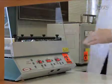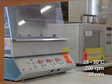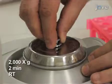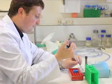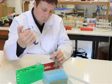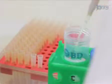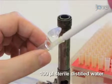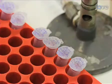Incubate the tubes at 28 to 30 degrees Celsius with orbital shaking for 30 minutes. After 30 minutes, pellet the cells by centrifugation and discard the supernatant. Wash the cells with 1 milliliter of sterile distilled water by resuspension, followed by centrifugation. Wash the cells two more times with sterile distilled water to remove residual medium and excess CMAC-ARG dye. After the third wash, resuspend the cells in 100 microliters of sterile distilled water. The cells are now ready to be mounted for imaging by fluorescence microscopy.